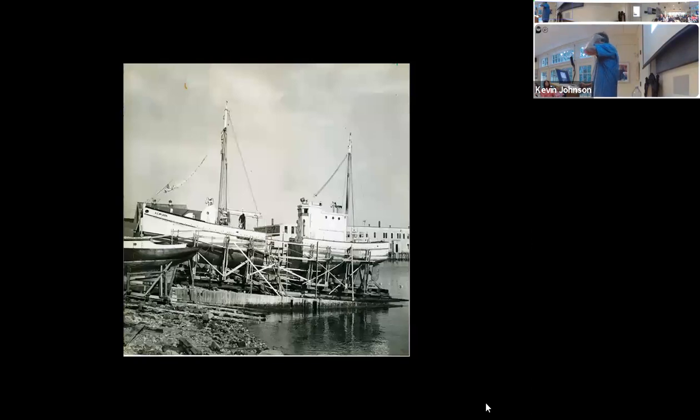And now this is not Blue Hill, but I thought I'd include a couple other photos just to give you a sense of what might be in these collections. This is from the Atlantic Fisherman Collection, and it's the AEC McClune, which is a lobster smack being lengthened. If you ever wondered how they lengthen a boat, they cut it in half, separate it, and then build in a new middle. So you can see the space between the two halves there. Isn't that amazing? They did that a lot.